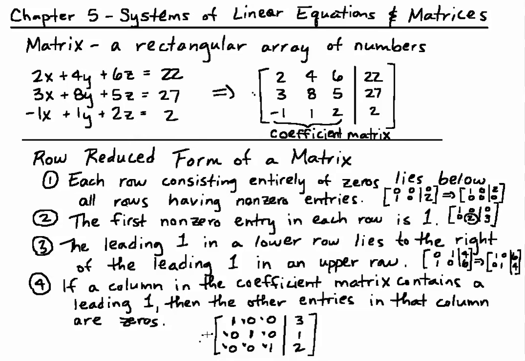But this bottom matrix can be interpreted back into the system of equations. And keep in mind that the first column represents all your x values. Your second column are your y values. And your third column are your z values. And we've got zeros in 2 of our variables and a 1 in the other variable. So that means that the first row tells us that x equals 3. The second row tells us that y equals 1. And the third row tells us that z equals 2. And so this would be our solution of our system of linear equations.